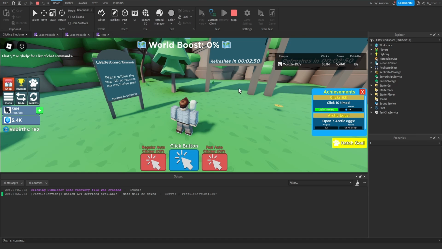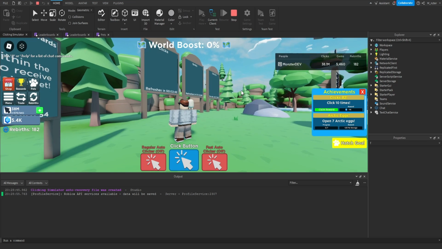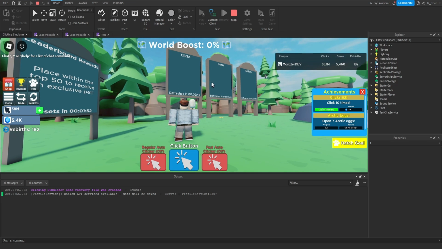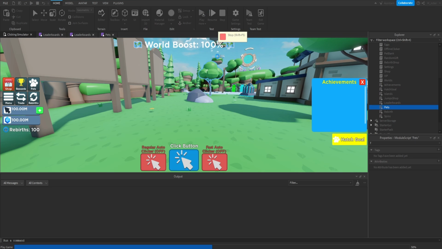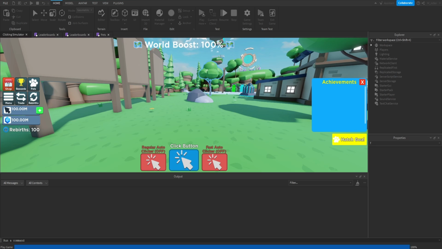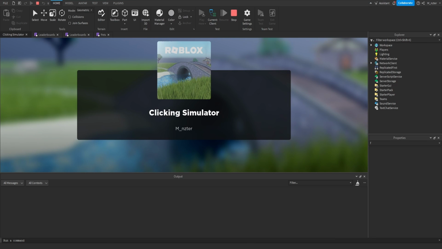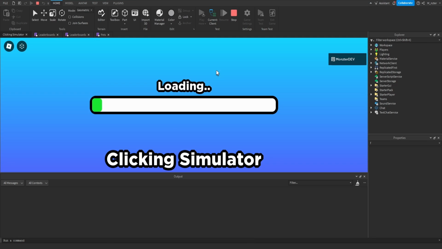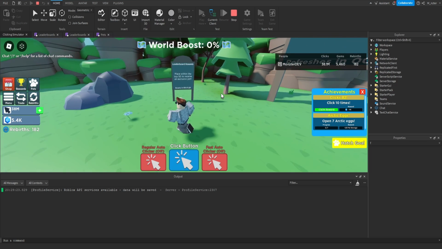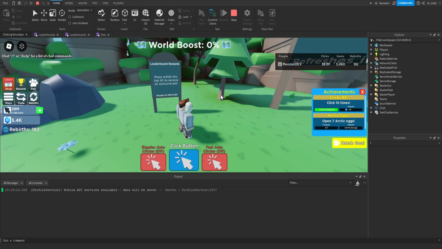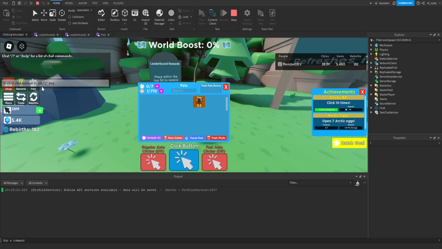We can see that the leaderboards will be reset in about 2 minutes, so let's go ahead and get some clicks. We can also see that these leaderboards have been reset up here. Let's go ahead and stop our game to forcefully save the leaderboards so that we do place on them. Then we can start the game up again. And then once this is started up, we should be able to see ourselves on those leaderboards, and then we can wait until the reset time has happened. So yeah, once we load into our game, we can see that we have been added to those leaderboards. So we did forcefully save that.